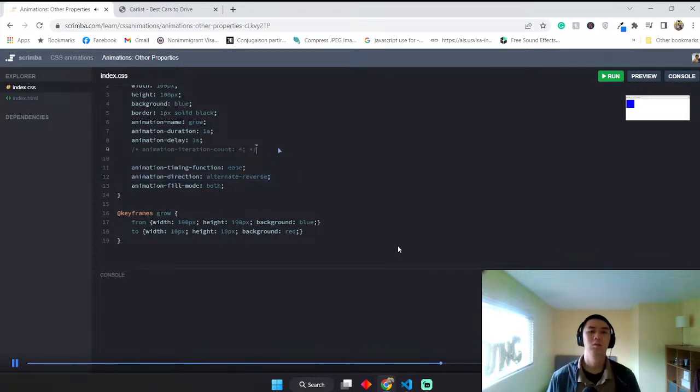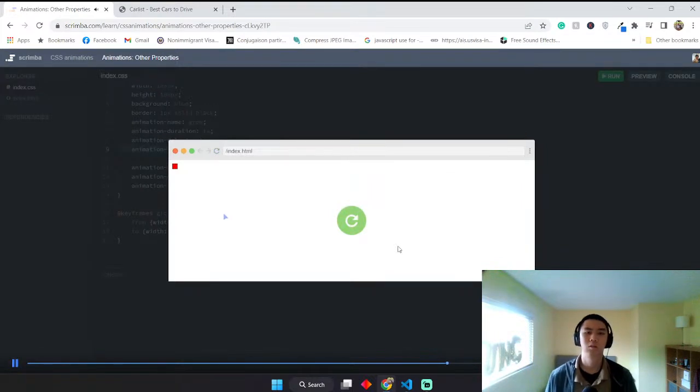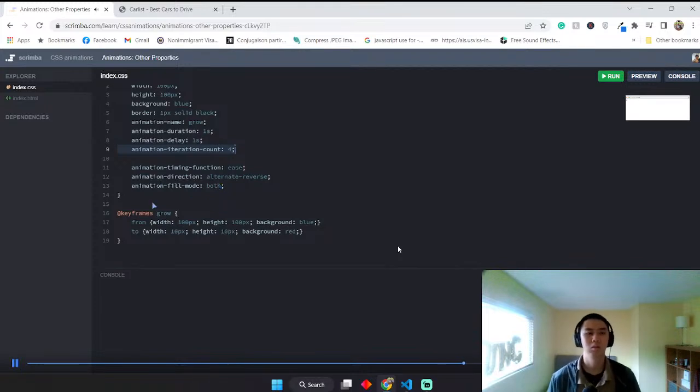So if I go ahead and uncomment this out, change the iteration count and all of that, and we refresh, you can see it has all of these crazy maneuvers. We don't know where it's going to end, but that both property is going to allow us to finish it right there. And so that's pretty much it. So we have forwards, backwards, and both. And that's going to allow you to specify what we want and basically just make sure that we can get our animation to finish on the right spot.